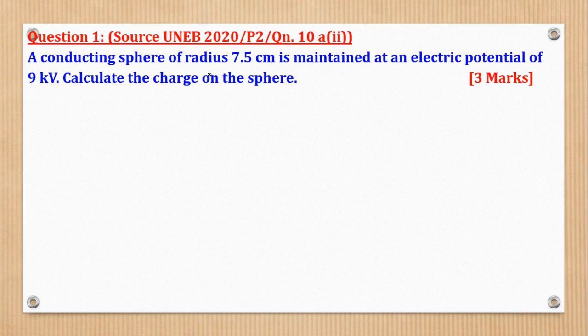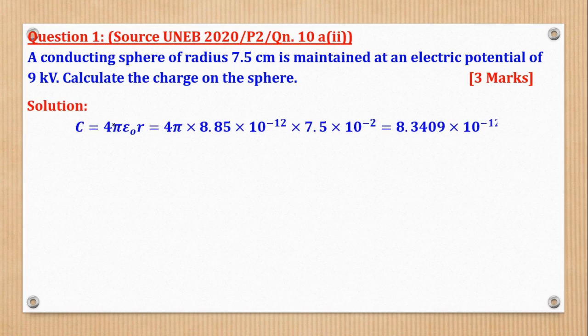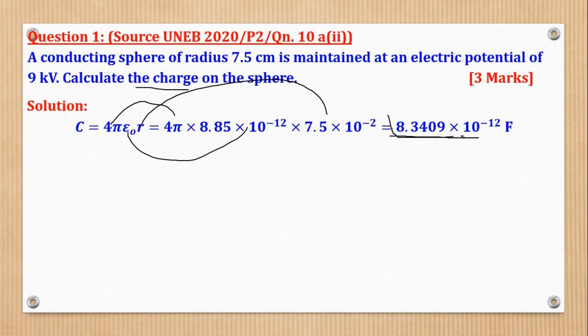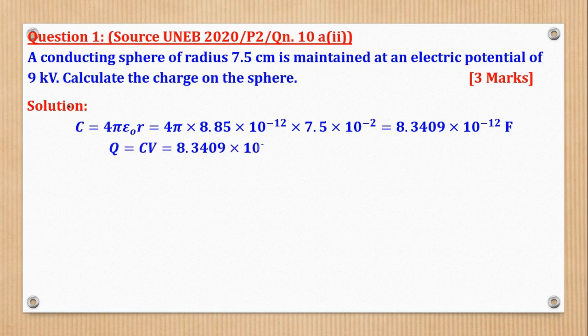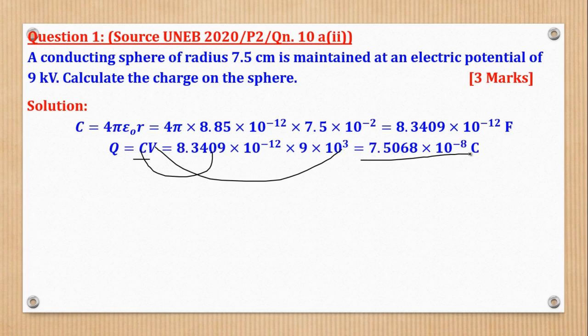So this question, there are 2 ways to answer it. The first one is using the approach we have just seen, that capacitance is equal to 4 pi epsilon naught R. So 4 pi is there, epsilon naught is a constant, then R is given, so we have to convert to meters. When you do that, you'll come up with this capacitance. But the question wants charge. So when I get capacitance and I also know the PD, I can easily get the charge, which is Q equal to CV. So C is there and V is there, you'll be able to get the charge they wanted. That is if you use the knowledge you have just seen.